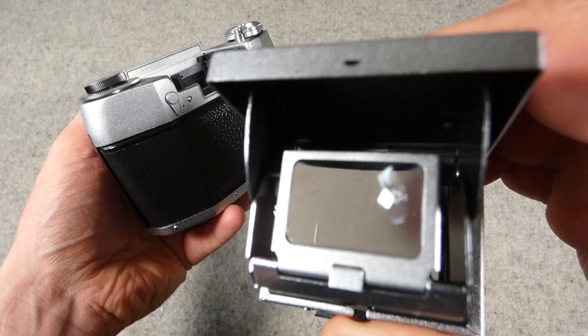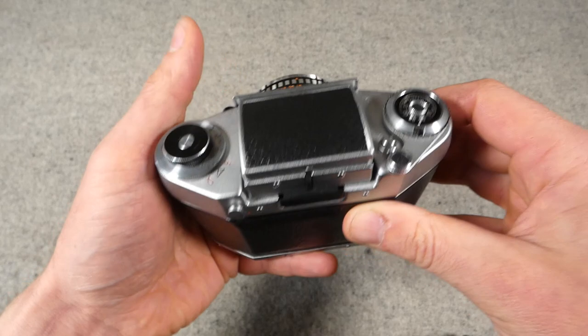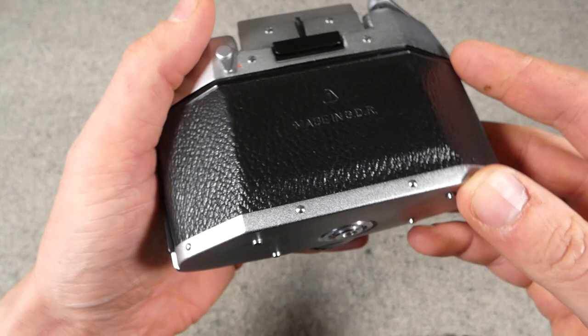Quite nicely made. I have to say the quality of this is quite impressive, really. The Exa range from Exacta was designed to be a cheaper SLR for amateur photographers. Very simple design, but they are very nicely made, it has to be said. You can see here the marking I mentioned before, made in GDR on the back there, obviously made in German Democratic Republic, so in English for the export market.